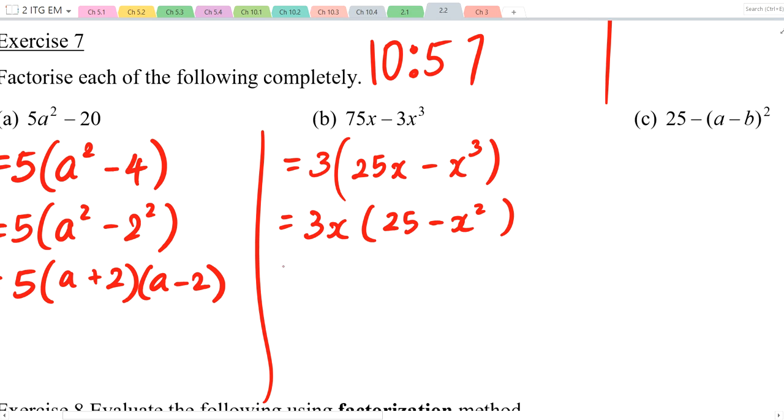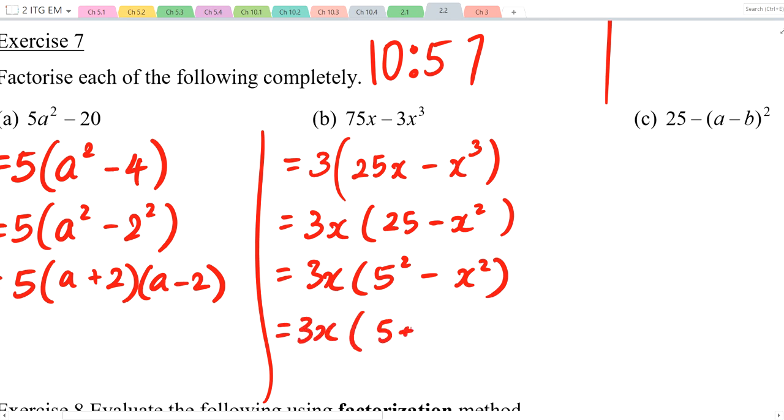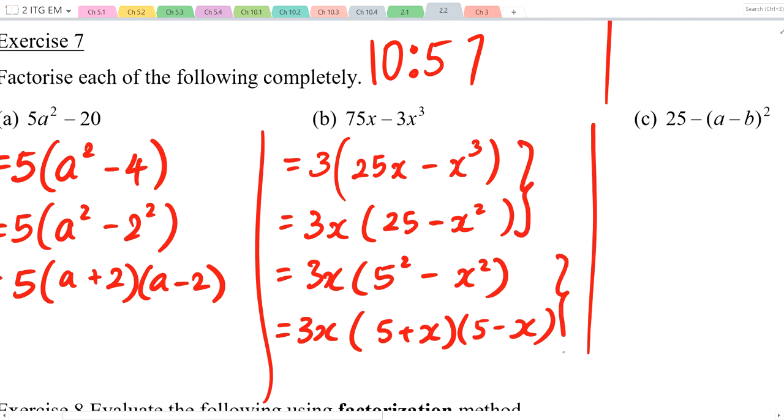So inside the bracket, we've got 5 squared minus x squared. Then that obviously must be 5 plus x, 5 minus x. Could we have combined steps? Yeah. These two can combine. These two also can combine. So 2 lines are sufficient.